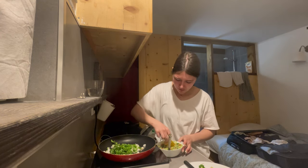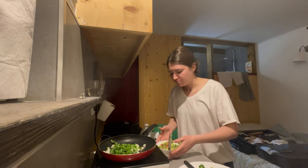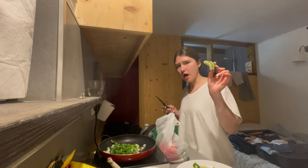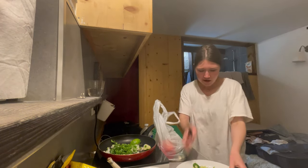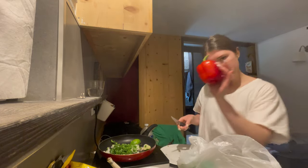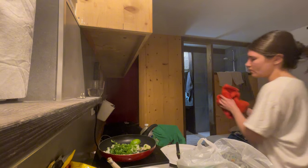Salt, and we're going. Okay. Now, it's stir fry time. I think we'll keep the limes. Something you can do, I'm going to put the limes in the pan to get that limey aroma. And I'm going to dump all these shreddings. But yeah, so here's my red pepper. Red pepper in my pocket. Rinsey.